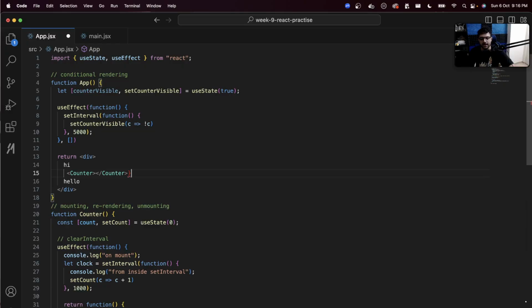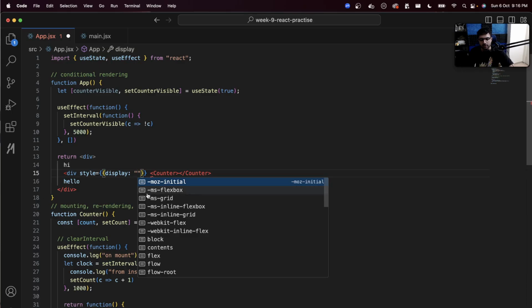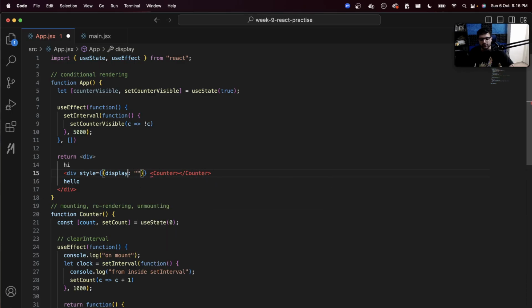So always render this. Don't unmount this ever, but conditionally hide it. Display, whatever. Visibility hidden. If counter visible is true, then hidden, else it is visible.